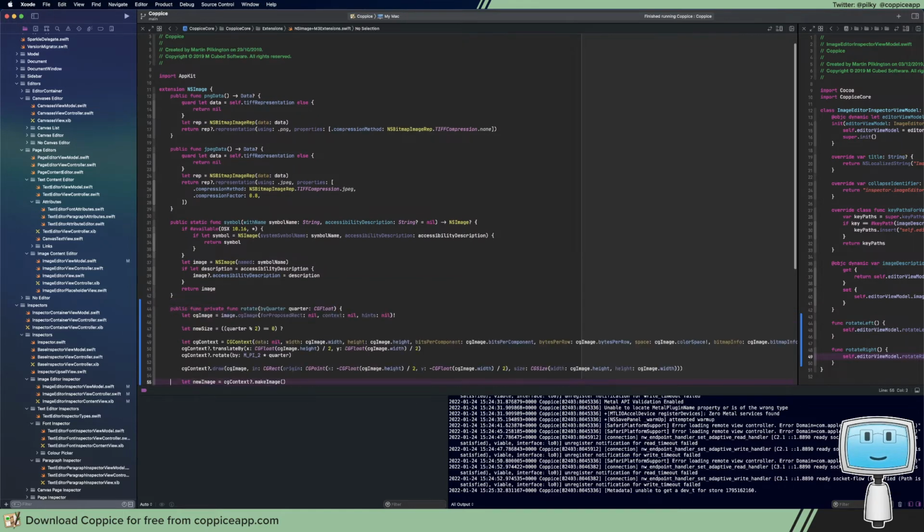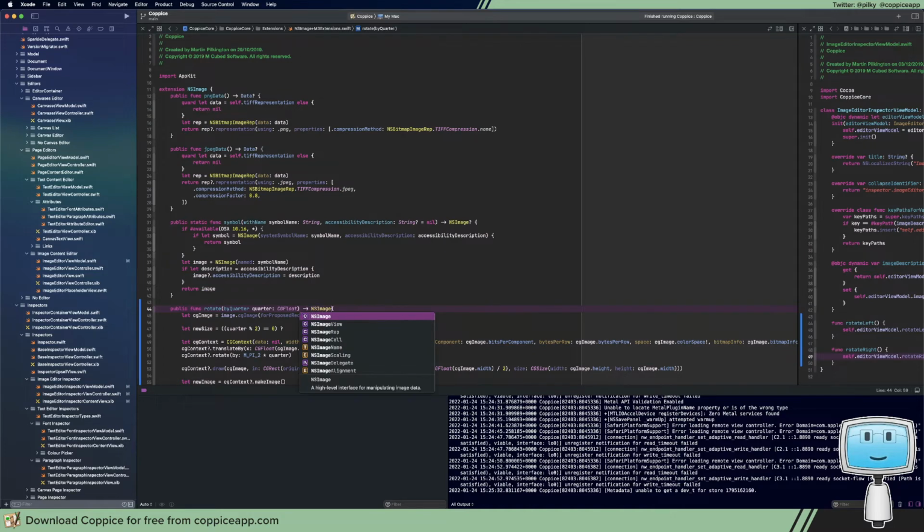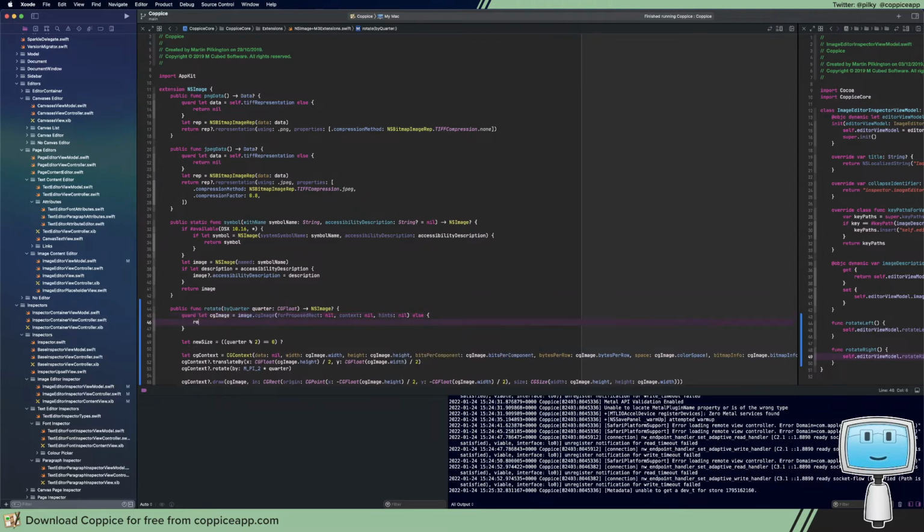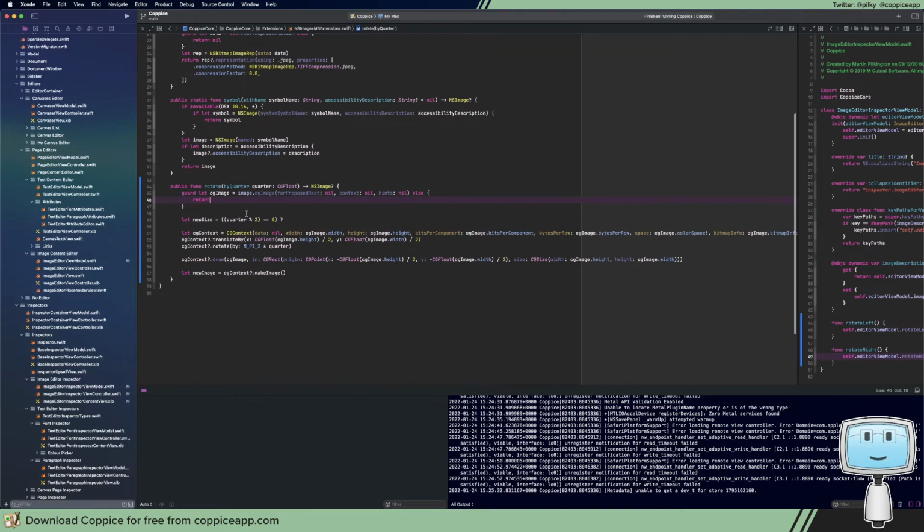Func rotate by quarter. We're going to get our image.